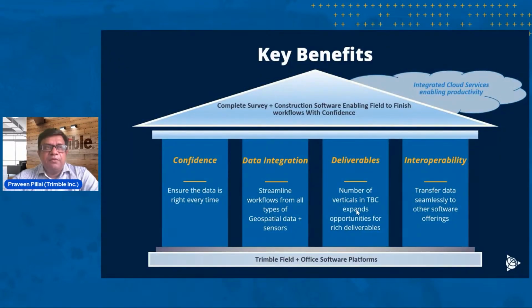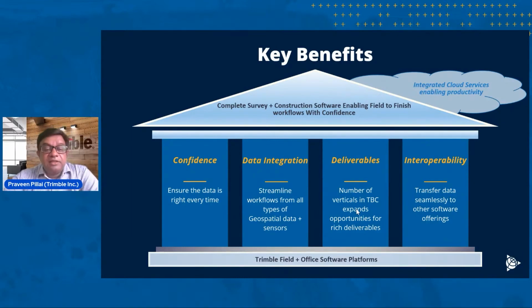Okay, so what is the main benefit of TBC software? Why do we intend to use TBC software as an entire ecosystem? The main thing is the confidence. You ensure that the data is right every time. Once you pull in the data from the hardware sensors and take it out to the other software, you have entire confidence in what kind of data you're working on. If you have changed the data stream or changed anything in the data, it gets automatically stored in your file also. So you know what data you are working with.